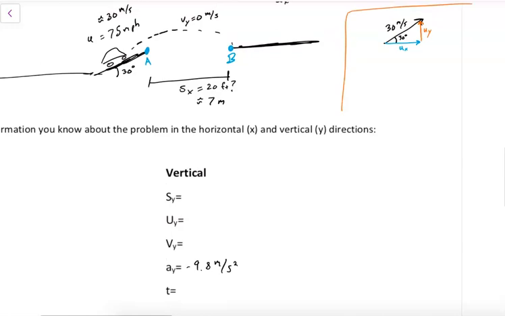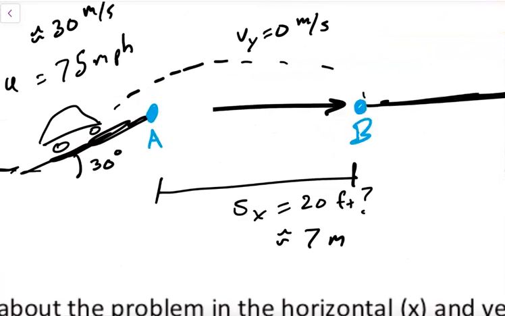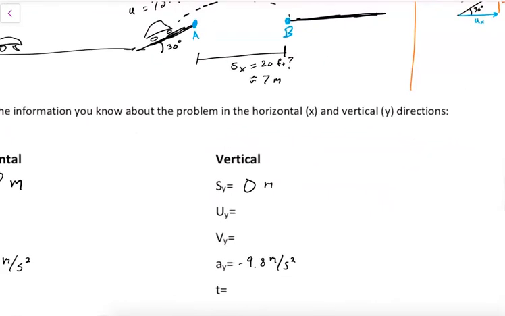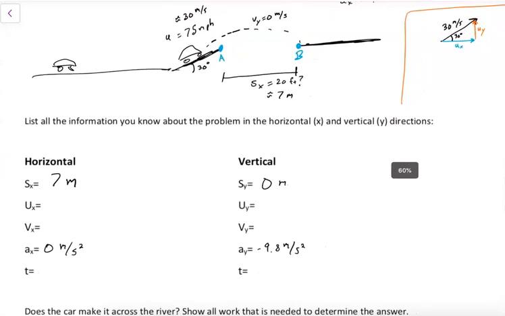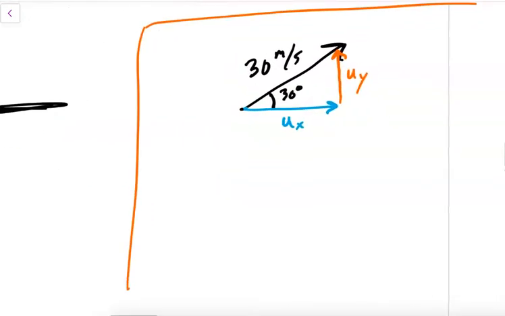So this is actually saying that my total change in my displacement, my vertical, is 0, because from point A to point B, I have not traveled up any distance from here to here, right? That's a flat line. Now, if I wanted to find my height, my maximum vertical displacement, then I'd have to kind of change some numbers around and say I would change where my points A and B are. But let's do it this way and see what happens.